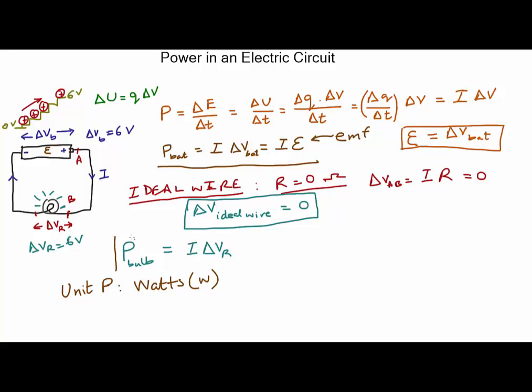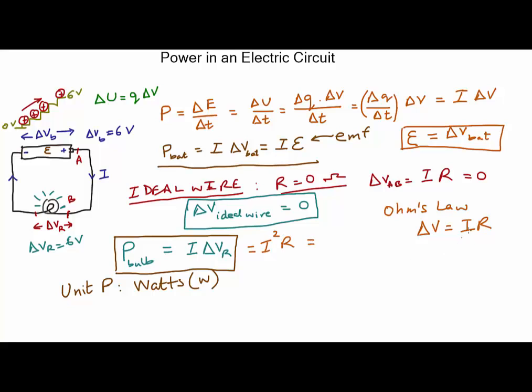So here we have a nice equation for the power dissipated by a bulb, which is defined in terms of the current going through it and the potential drop across the bulb. Now we can derive other forms of this equation using Ohm's law. So we had Ohm's law, which told us that delta V was equal to I times R. And using that, by substituting I times R for delta V over here, I get I times R, or I squared R.